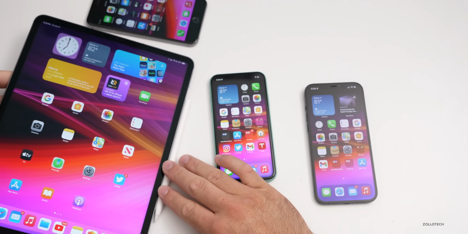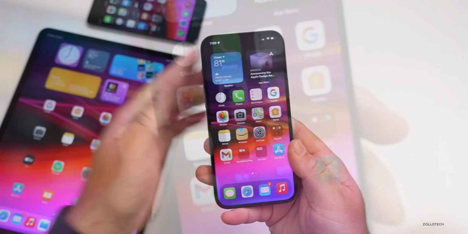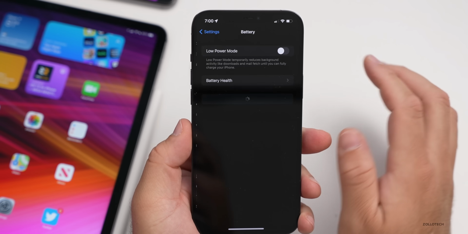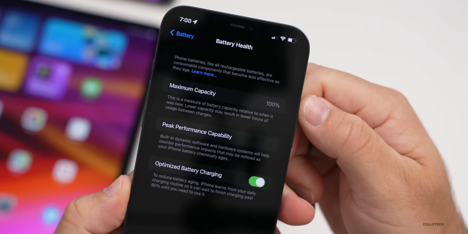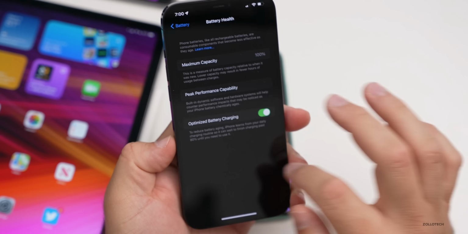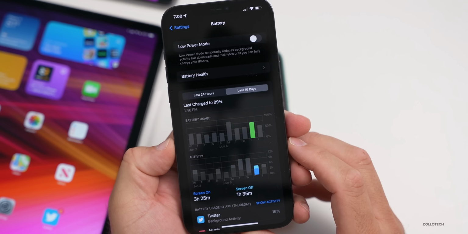Now, on the iPhone, it depends on the phone. It seems very different depending on who you ask. And so with iOS 15 Beta 1, if we go to the settings, we'll go down to battery health. They haven't made any updates to this, and my battery capacity is still at 100%. And we'll go to the last 10 days, and this varies greatly depending on the day.